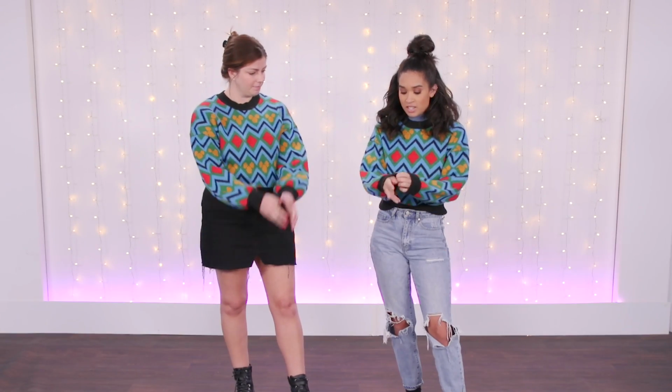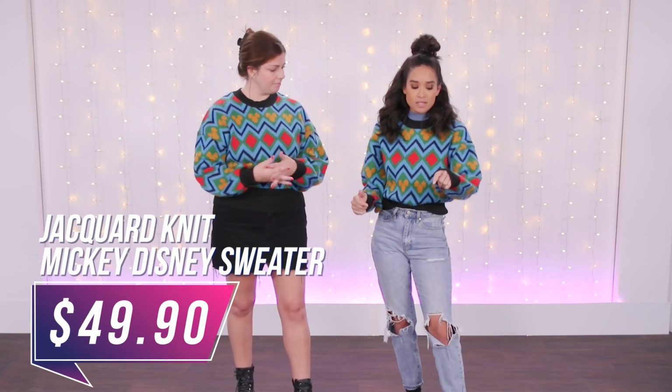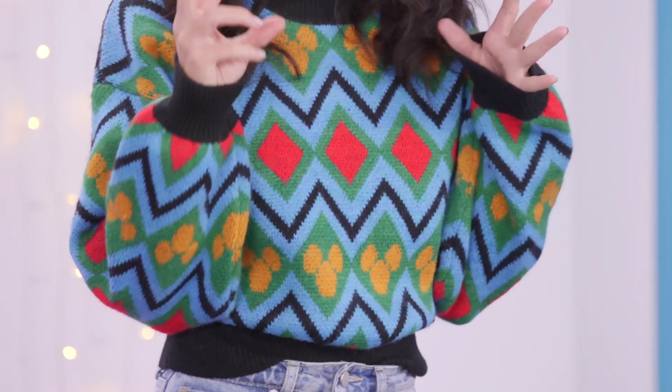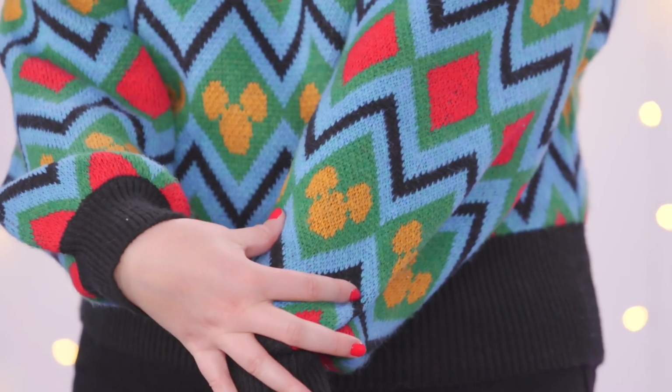We are in this Zara Disney collab sweater. It is so freaking cute. It has the right elements of retro 80s grandpa style sweater with just being so different and unique for a Disney collab. I think that's why I liked it so much. And then I put it on and realized how soft and thick it is. It's so thick and so warm. And I love how the Mickeys are very subtle. So this yellow is a Mickey head, and it's like in Disney when they have the hidden Mickeys.